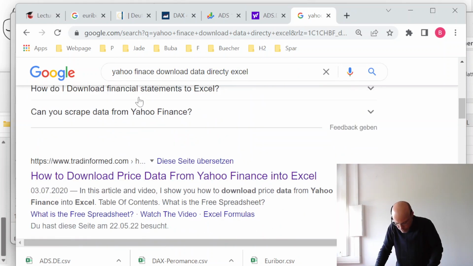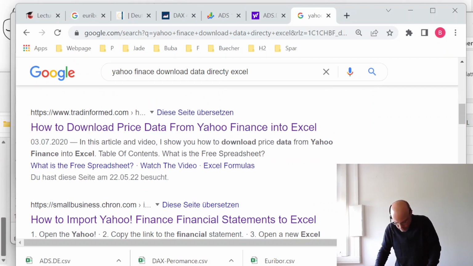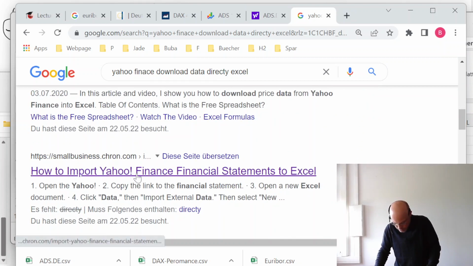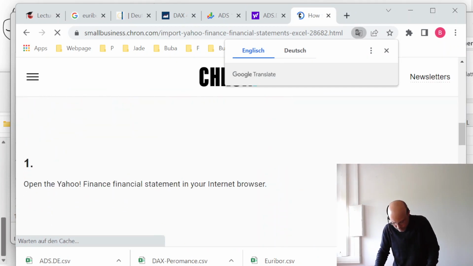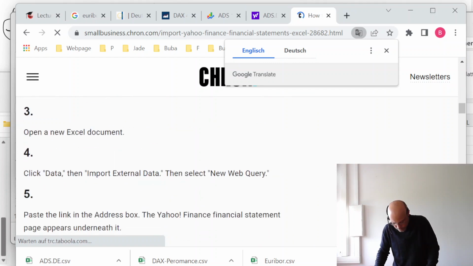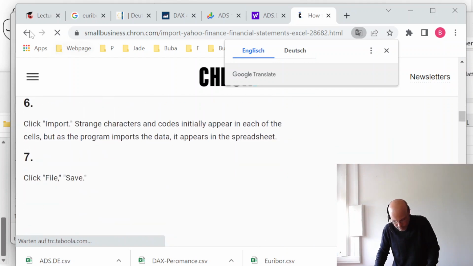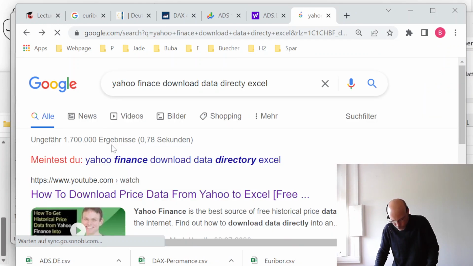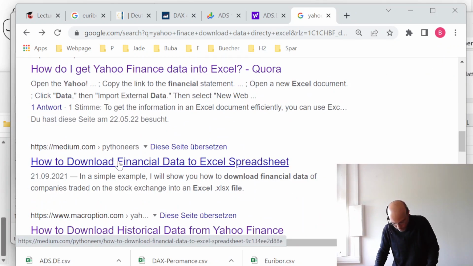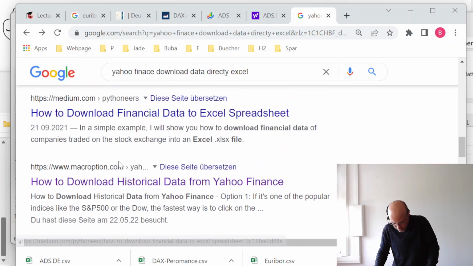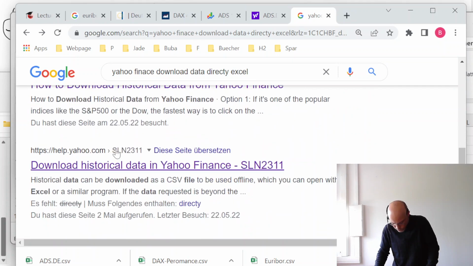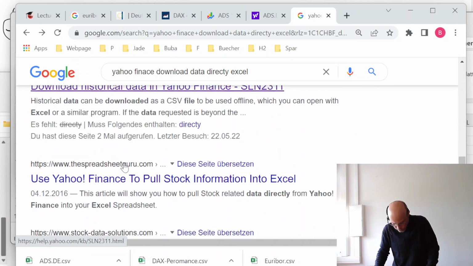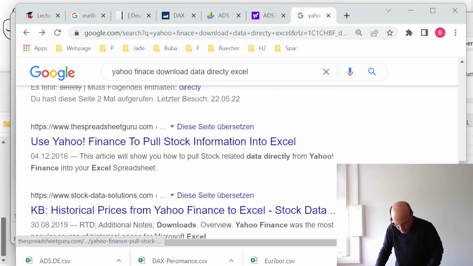This we won't look at, but is this possible? No, this is only downloading the Excel file. Excel spreadsheet, how to directly. This is always the CSV file.